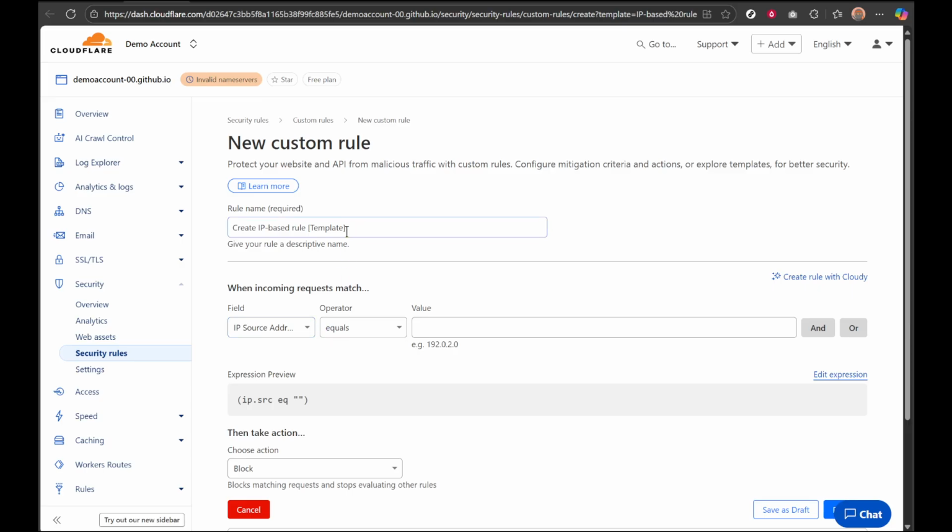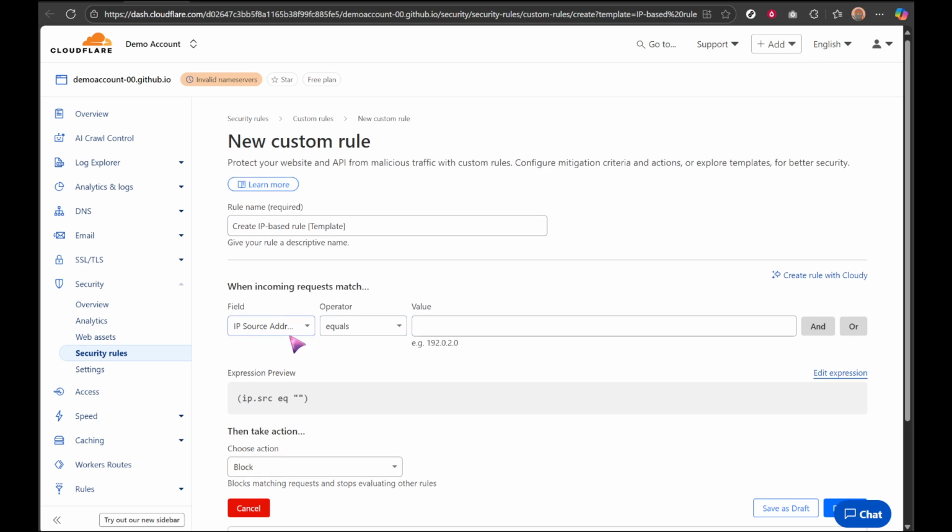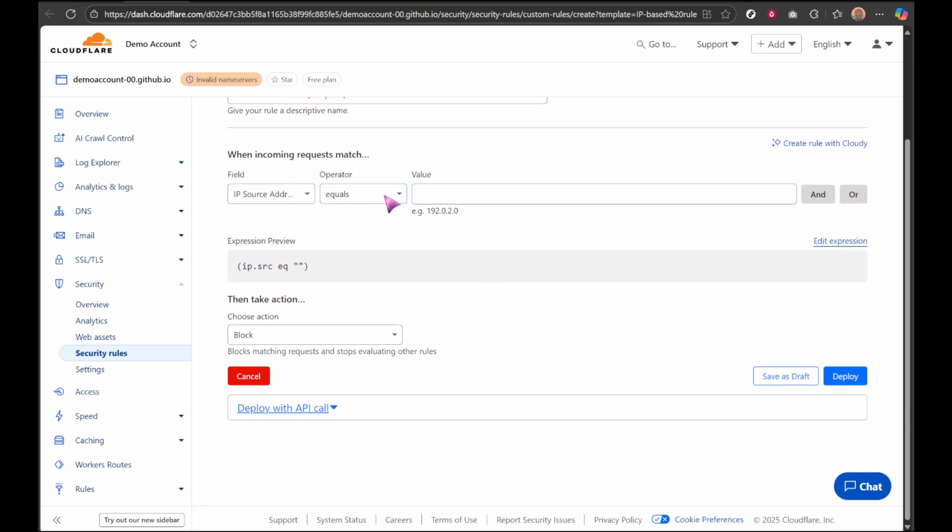After you've entered the IP address or range, move over to the Action drop-down box. It's essential here to select the Block option. This will set the rule to actively block any connections from the IP addresses you've specified.